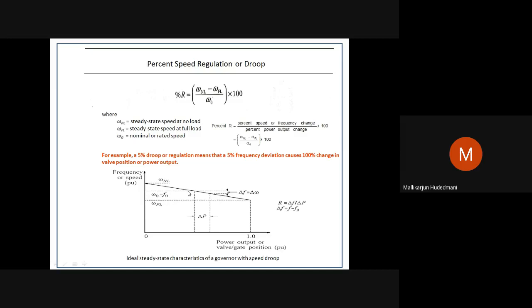Suppose I am running a generator at 50 hertz, then this certain curve of the generator is known to me. On that particular curve pertaining to the 50 hertz of my requirement, I can see what output I get. This is with the set point only. We have a governor. We are studying these curves because there are two different ways. When I have generators in parallel, how do they respond to a change in load? Is it the governor only? Is it the set point only? Like that, we have to understand their connected operation.